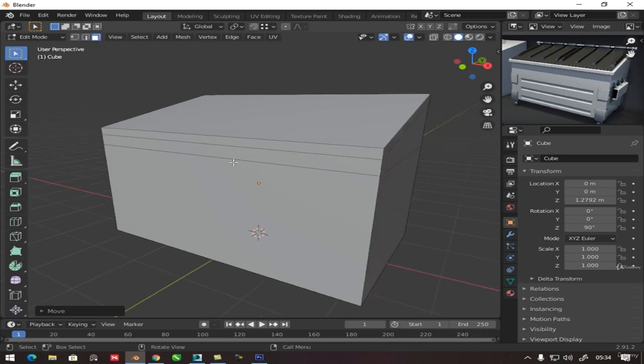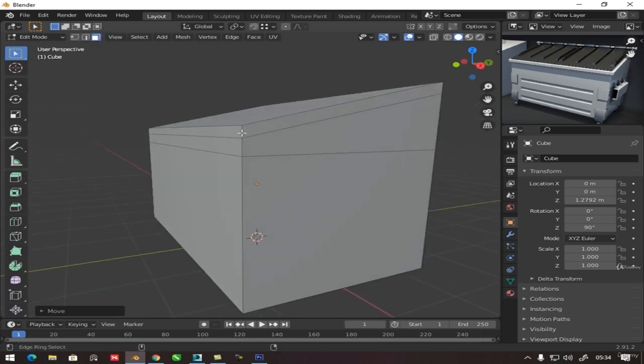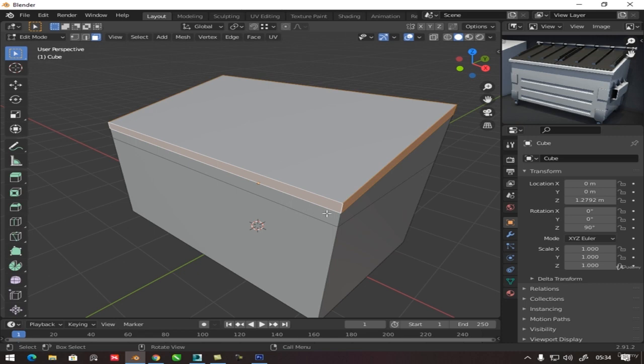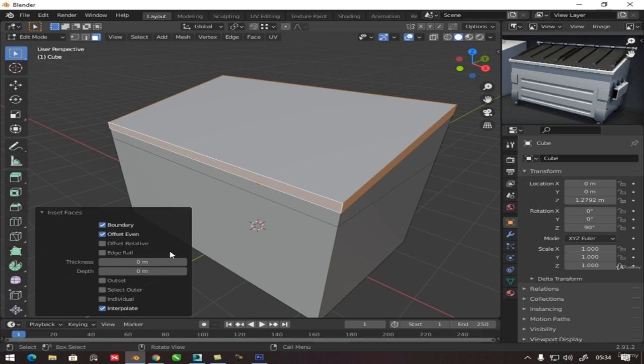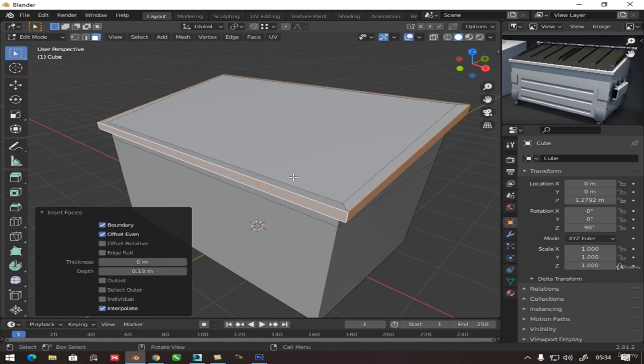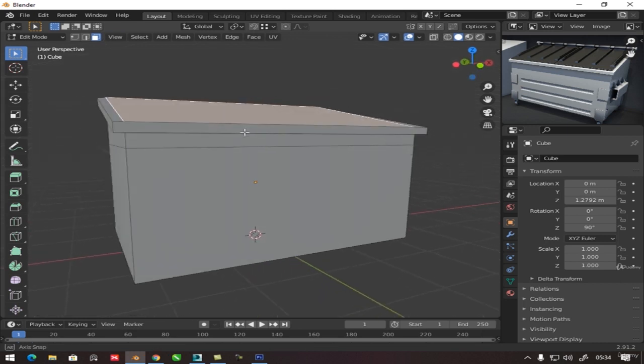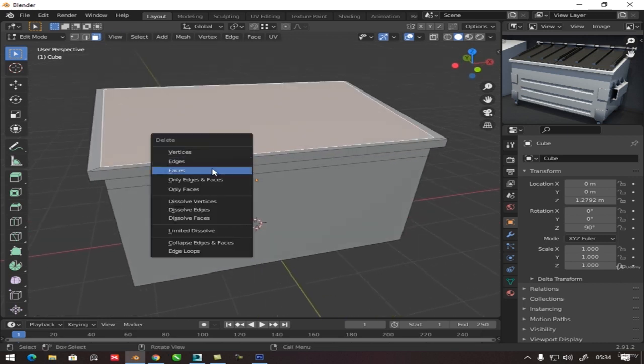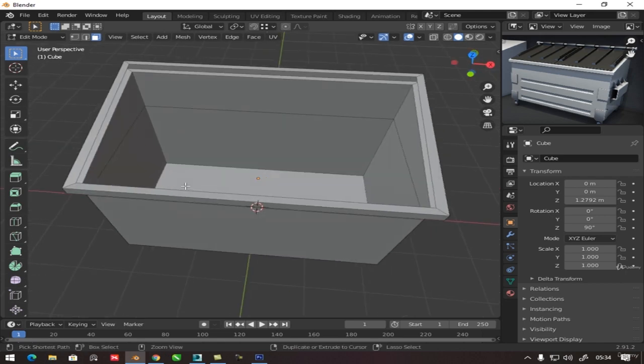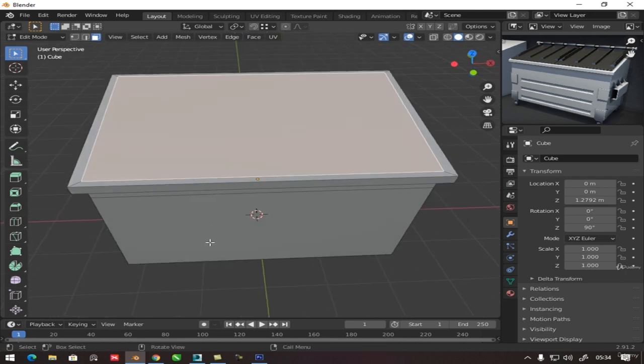And now it's nice. I can go down a little bit, GZ. And here with the tool of selection of faces, I can give a Ctrl Alt click on the top of this line. It does the looping. And I press ED insert. And in here, it inserts very small, so small that it's 0, and the depth I can increase so that it grows to the sides in an equal distance, okay? And now in this one on the inside, I can press delete faces.